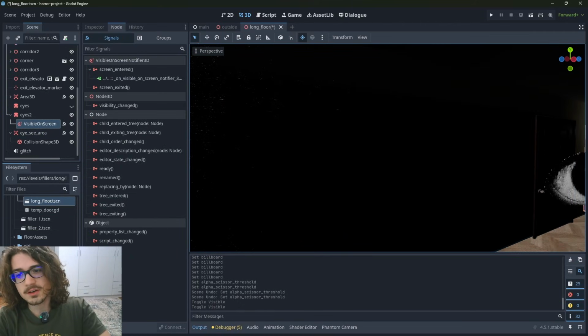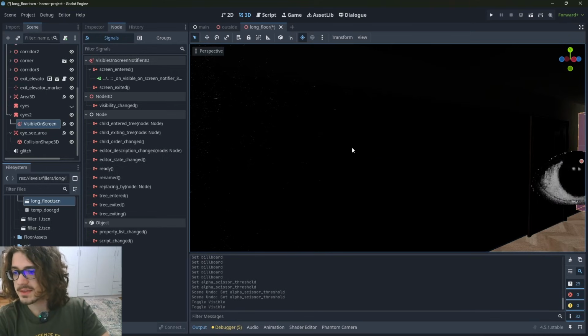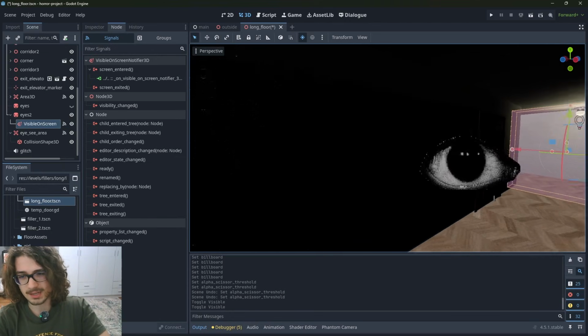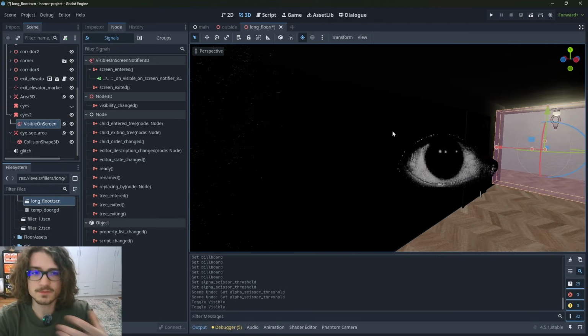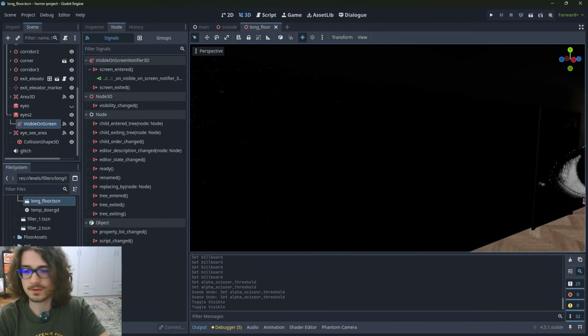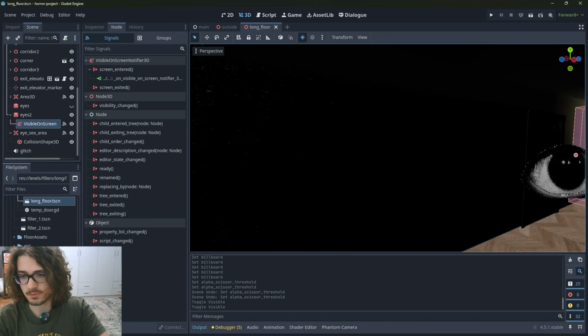If I just look right at the edge, right here, the eye would also be visible. That signal would be sent off because it is on screen, it's right here. But the jump scare might play prematurely. So I might only want the jump scare to play when it's right here. So I add a little bit of delay when the player is turning around, so it doesn't already start going off when the player is only here and you can barely see the eye.